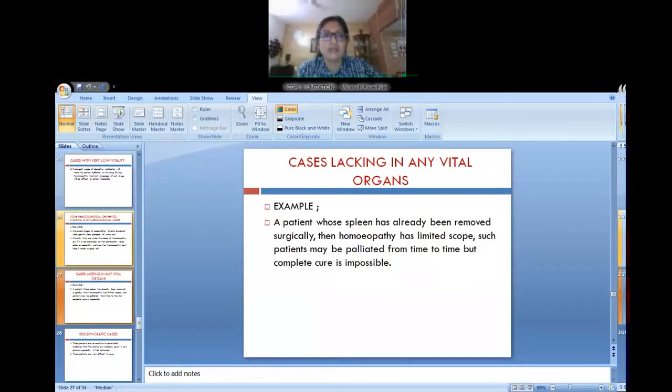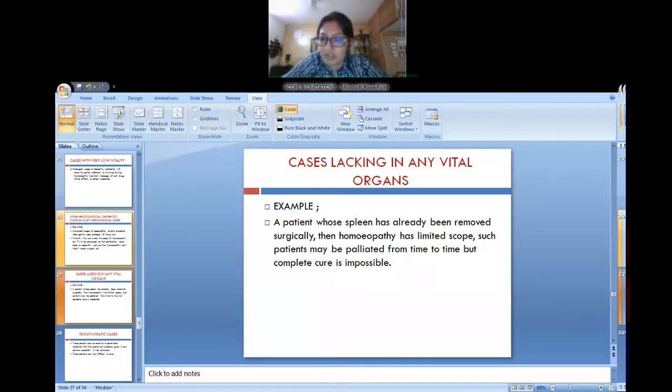Most of the time, a holistic approach to treatment is what is helpful. You can't say no, or strongly no, to any one particular system of medicine. Each one has a role to play. Each one has its functions and actions on the body. So we must respect every system. One system cannot say the other system is bad or is poison. So where surgery is required, you must perform surgery. Where homeopathy can help, you must make use of it.